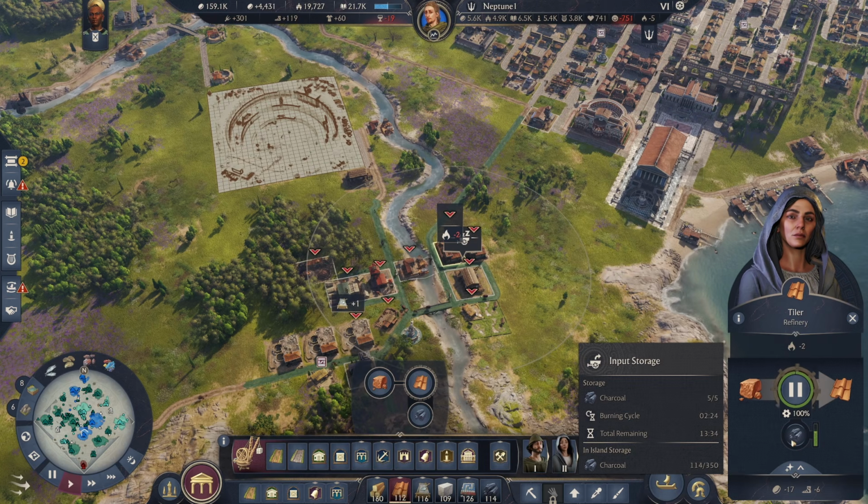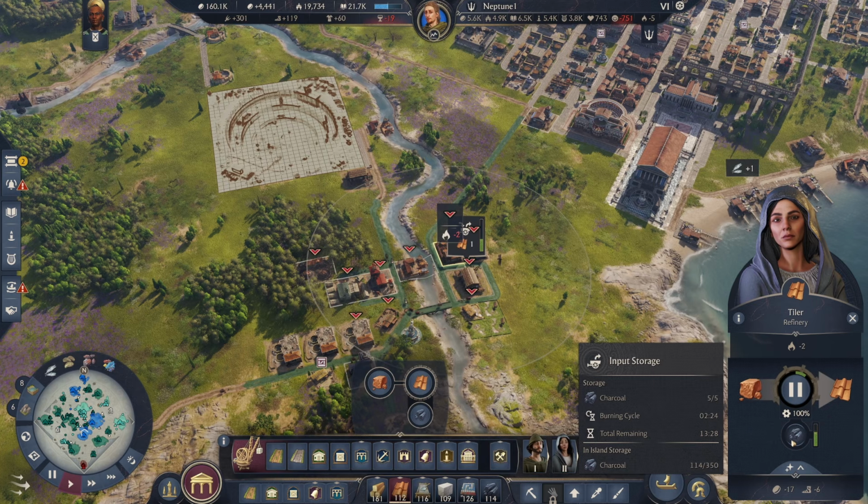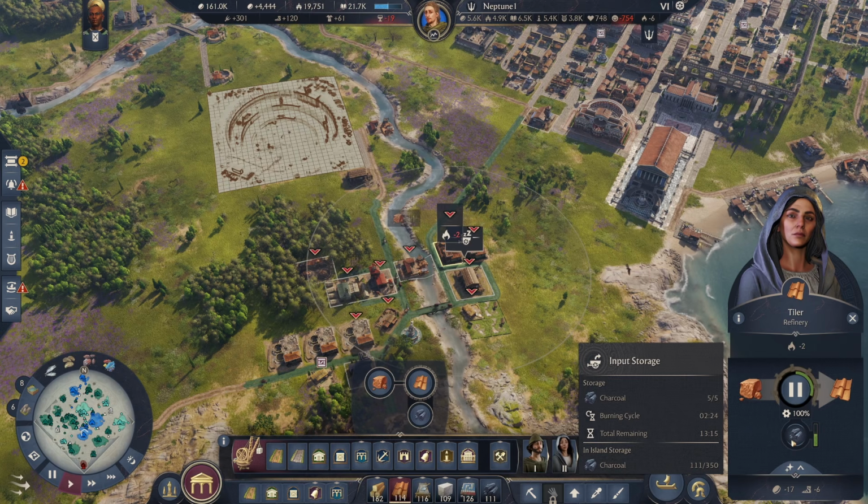But basically now I need to do the math in my head. Okay, I'm producing charcoal every 30 seconds or every 18 seconds as we saw on Mars Island, and I'm consuming a quarter of a charcoal per minute. Now let's see how much charcoal we're gonna need. No, that's utter bullshit. You don't need to do it.